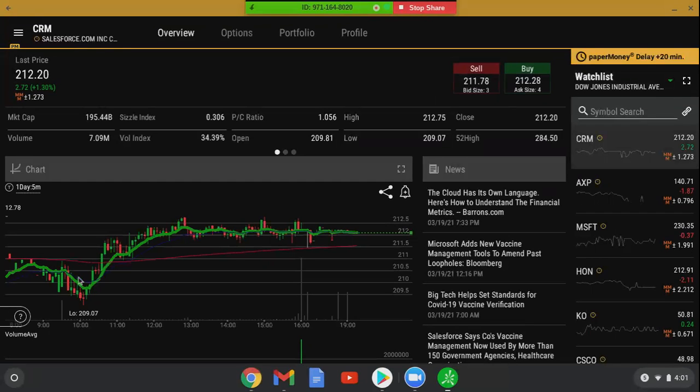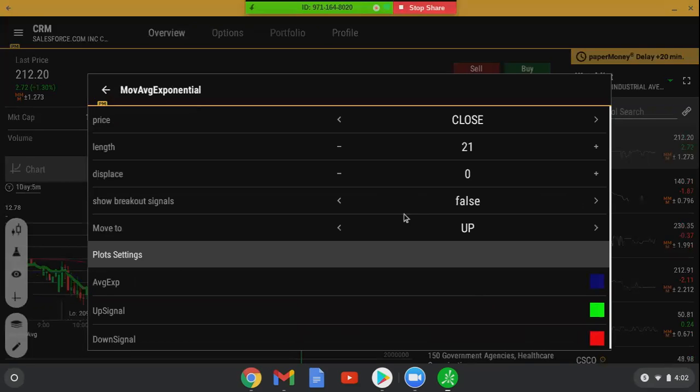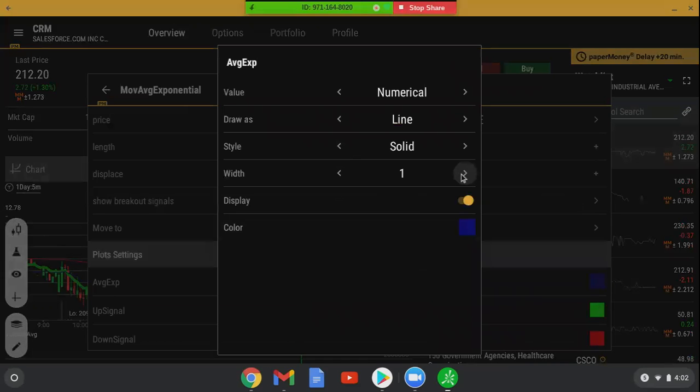And now when you look at my screen, you see the green one is thicker than the other two. I didn't change the width for the other ones. So I click back on the middle of the screen. I want to go back and change the width to 5. So go to the second one, the settings wheel, go back to the color and change this width to 5.